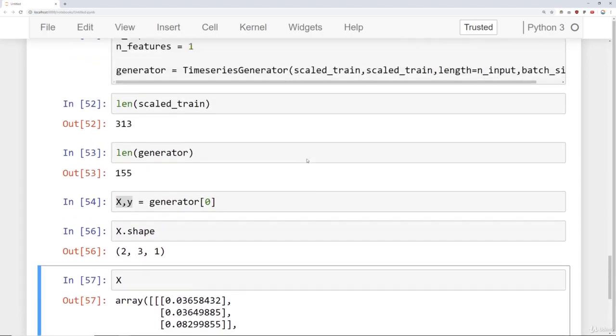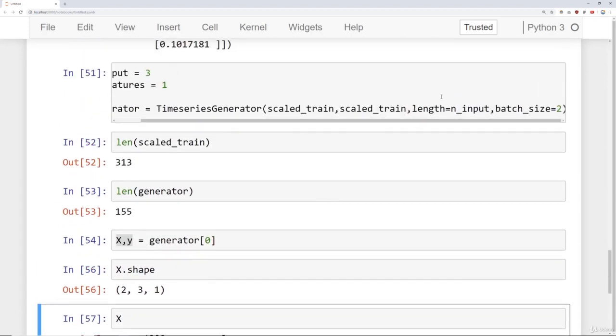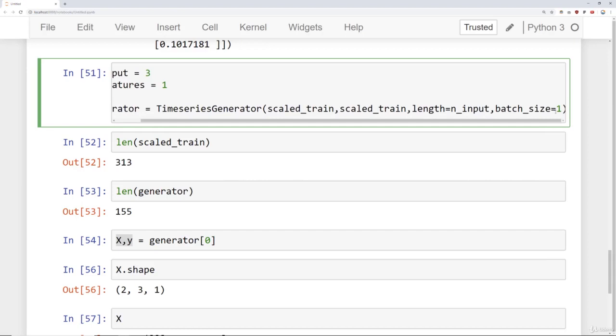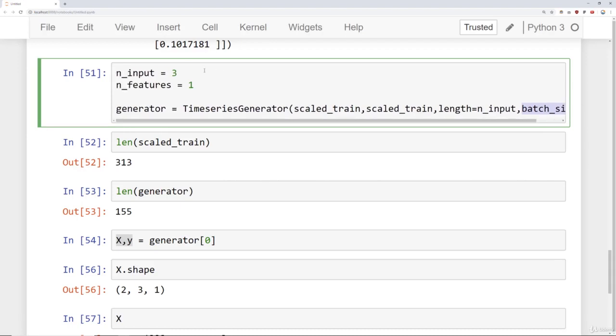Typically for recurrent neural networks for time series analysis, smaller batch sizes lead to better training. And in fact, even if you just say batch size of one, feed in one little snippet of time at a time, so to speak, that typically works really well for recurrent neural networks. If you do too large of a batch size, I think the neural network ends up overfitting to the training data. But again, there's no 100% correct answer, and you can always experiment with batch sizes, number of inputs, and just use your metrics to decide what were the best values. So there's a lot of testing you can do in your generator object to get the best results.